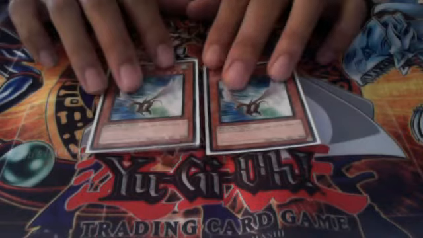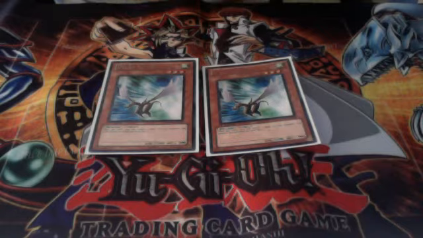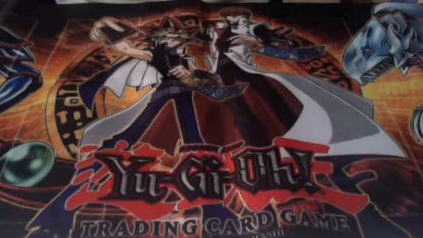Then we've got 2 Delta Flyer. Once per turn, you can bump up the level of another monster on the field by 1. Very nice for synchroing, and exceeding too, exceed summoning.